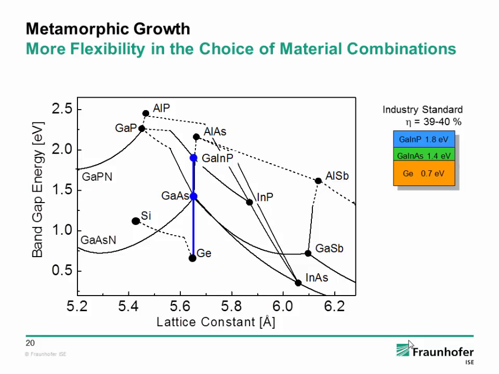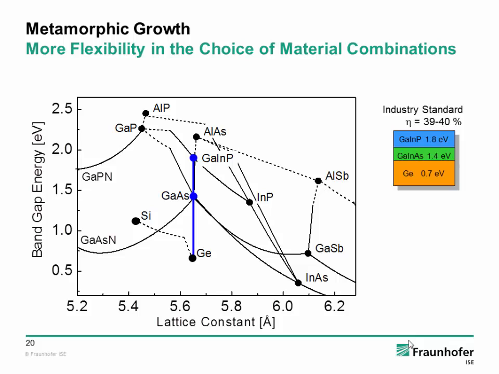or map, which we typically use for our 3,5 materials, where you see here the band gap energy versus the lattice constant. And I said the industrial standard is a lattice-matched approach. So you see here germanium, gallium indium arsenide, gallium indium phosphide has the same lattice constant. And you can imagine if you grow and you stack your atoms on top of each other, that means you can get the best material quality because there is really no chance to have any failure in the material itself. But we can go to much more.